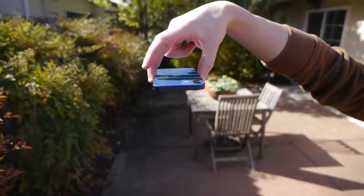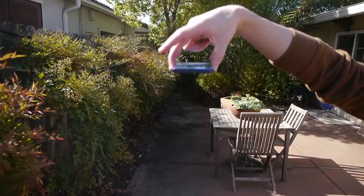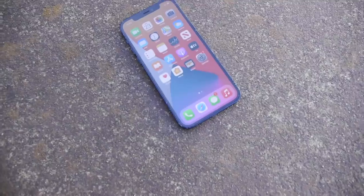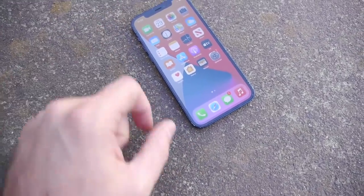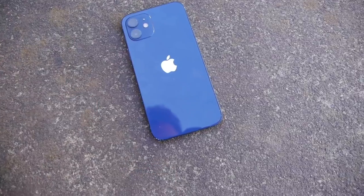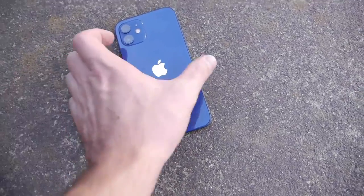And now the iPhone 12 Pro drop test. Let's go ahead and do this in 3, 2, 1. There we go. Front is not cracked. Tons of scuffing already all around the edges. I mean, very noticeable to the eye right now. I'm going to flip the phone over. Back is good. Okay, I'm impressed already. So iPhone 12 Pro is definitely winning right now.